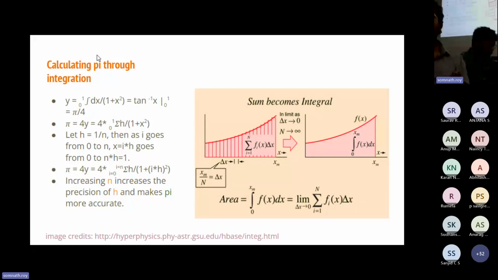The calculation of pi will be correct up to some decimal number only, and it will depend on the size of n. So if you increase n, the precision of the value of pi will increase.